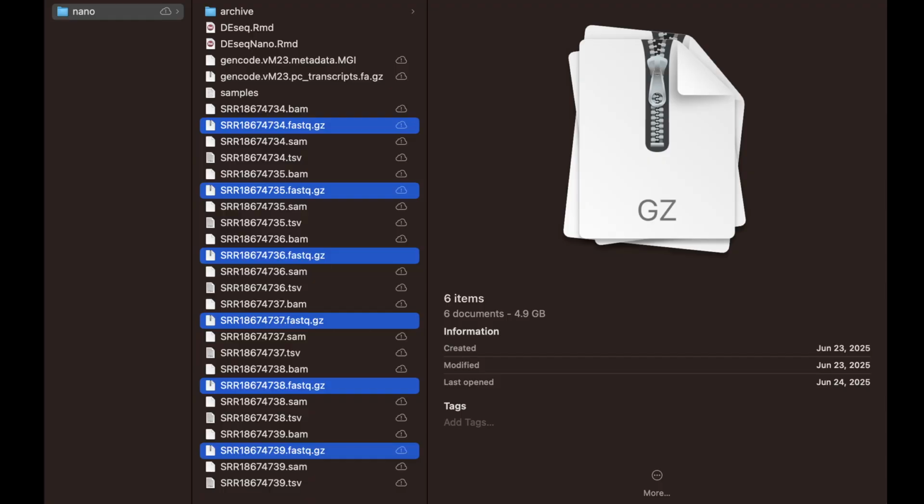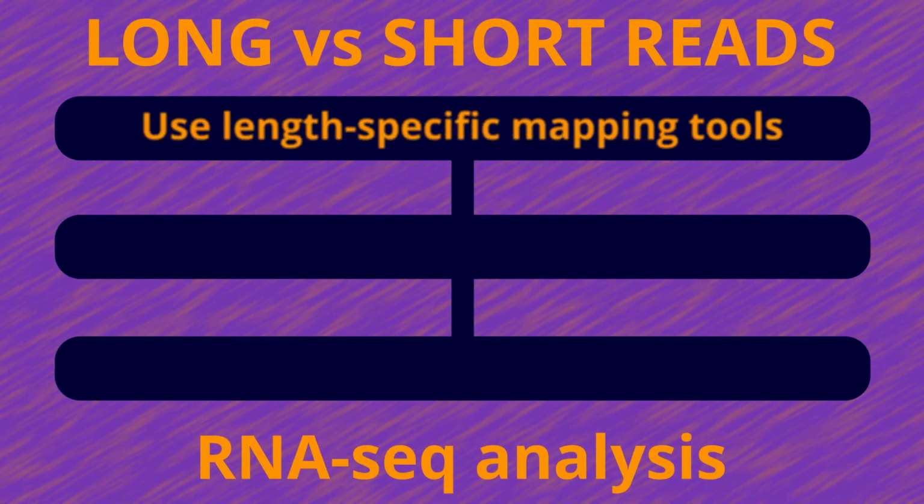In this folder we have the 6 FASTQ files, and we have all the intermediate steps as well, because I already ran the pipeline, but I will rerun now all the steps for one of the FASTQ files as a demonstration. The first thing that we need to do is to map the FASTQ files to our reference transcriptome. And here is the first difference with the standard RNA pipeline for short reads. While most aligning programs are able to use short reads, only a few can also align long reads. In this example, we will use Minimap2, a commonly used alignment tool for long reads.